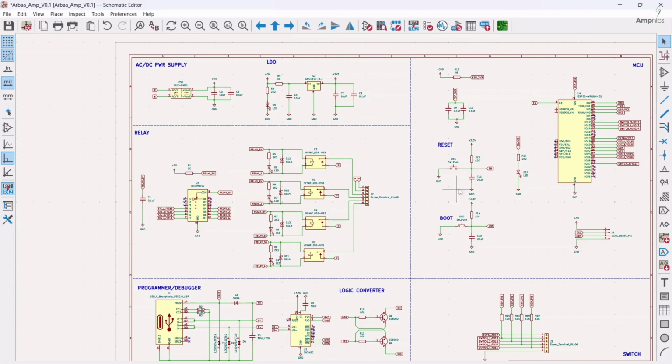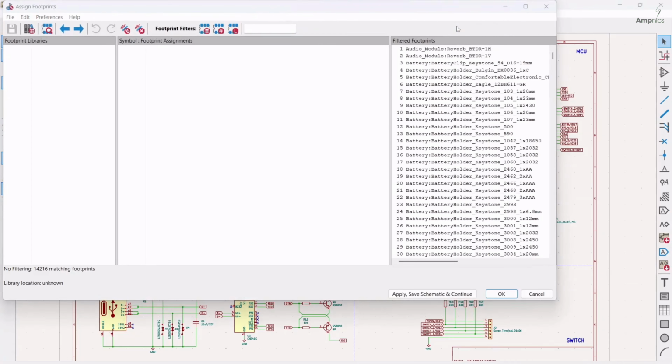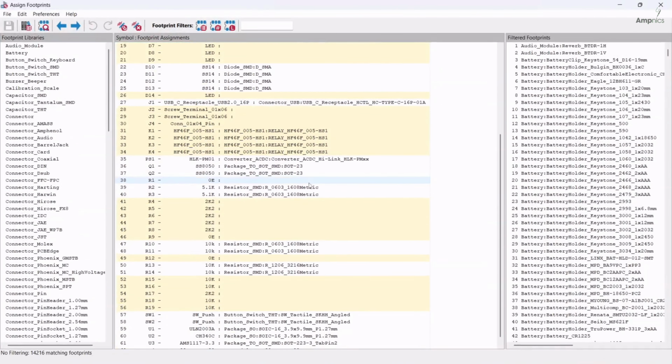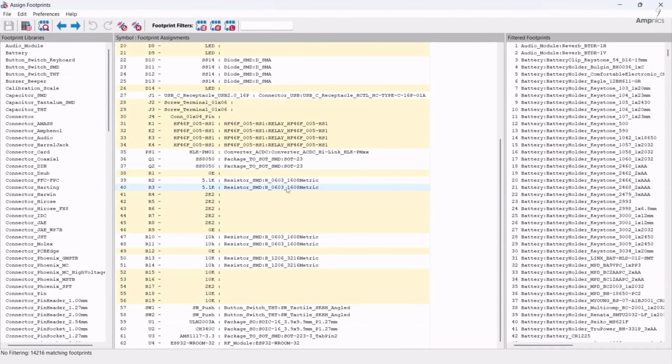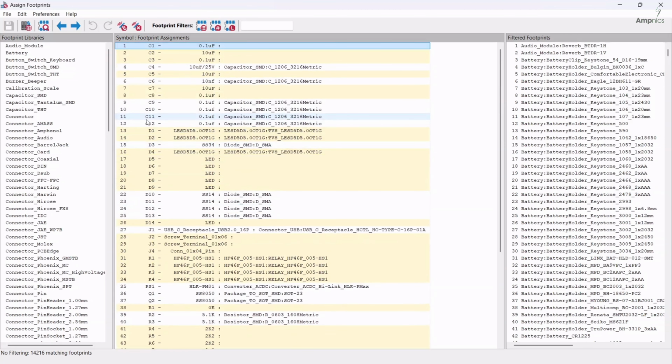So now we will go for the footprint assignment because our schematic is completed. For assigning the footprint you have to click here. A few of the components already have the footprint, and a few don't, so we have to assign the footprint for them.